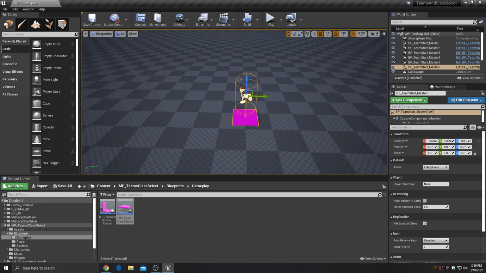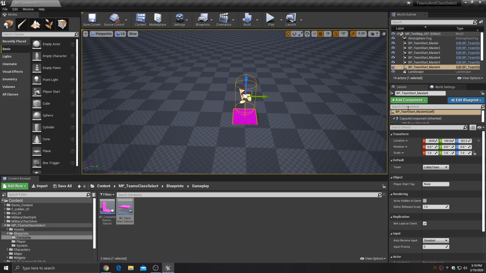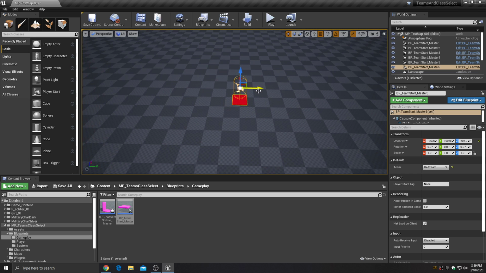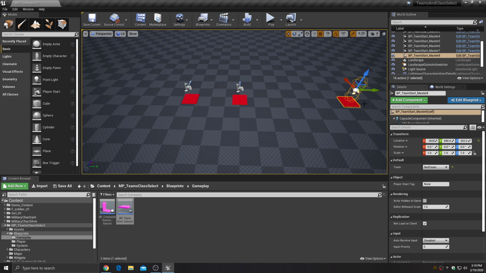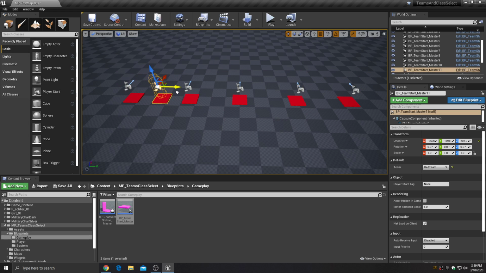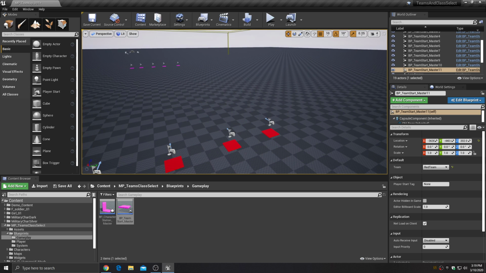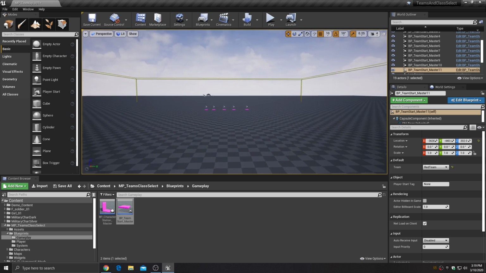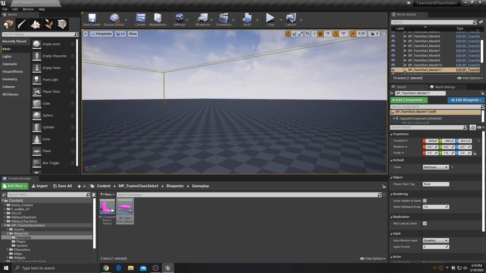And then once you've got it where you want it, you look in the details section and you change it from lobby team to red team. And then you just drag these out all around the area that you want to designate as your red team. However many of them you want, it doesn't matter. It's irrelevant.